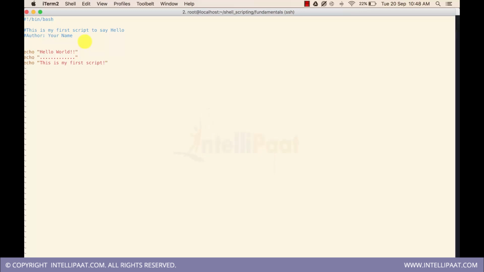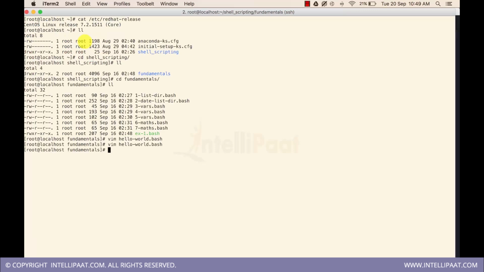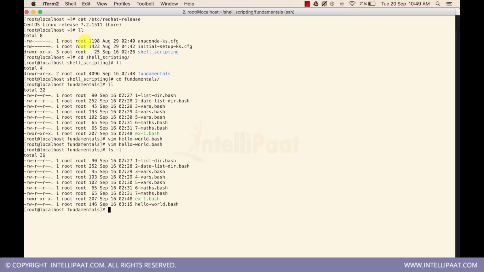So let's save it. For saving, as I said, :wq, write and quit. Another option is there, you can write :x. Before that, what did I do? I pressed escape and then shift colon and then wq. So the file is saved. If we do the listing, we can see this is our file which we created right now. So our file is ready, but if we execute it, it would not work.